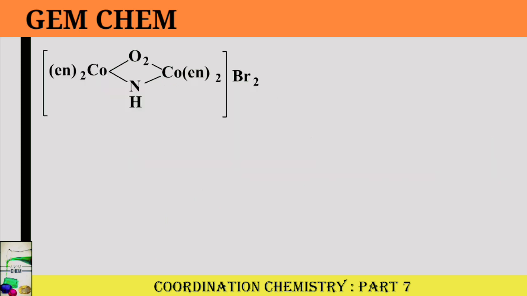Now we are going to shift to our next example, where you can see here that we have O2 and NH2. Here 2 is missing, so please write down here it is 2, NH2.